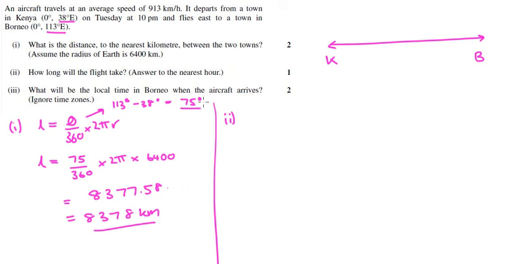Part two says, how long will the flight take? It doesn't talk about the difference in time zones, it's just about how long my actual flight will take. I need to look at this number of 913 kilometres per hour. I'm travelling 8378 kilometres. If I'm going 913 kilometres every hour, I need to figure out how many times 913 would go into 8378. I'm going to type in 8378 divided by 913, which comes out to approximately 9.176 hours. It says to the nearest hour, so I'm going to put 9 hours.